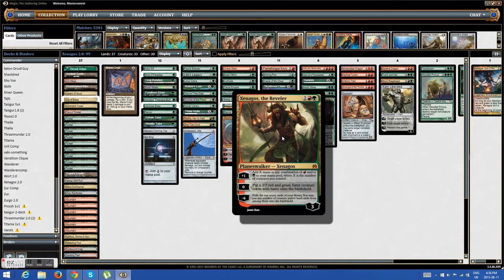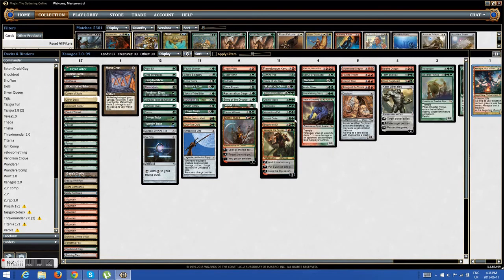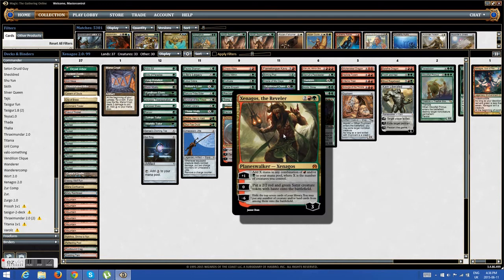Xenagos the Reveler. Oh geez, yeah, Xenagos the Reveler. This is another great card in the deck. You can pop out a 2/2. The 0, I tend to use it against black decks a lot more, just because I'm so afraid of the sack ability.